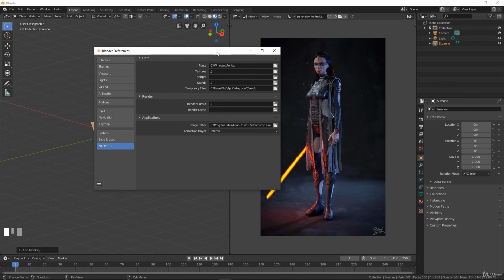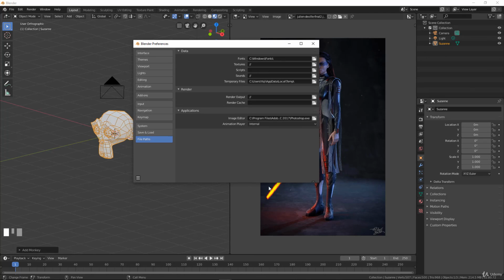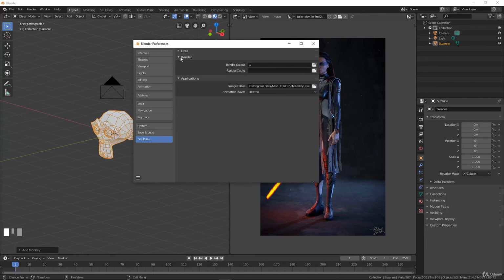So that's it for Blender user preferences. You can see that there are a lot of things to manage a little, but as I told you in the beginning, try to keep the default values as much as possible, so it will be easier after for you to learn Blender, especially if you are a beginner.